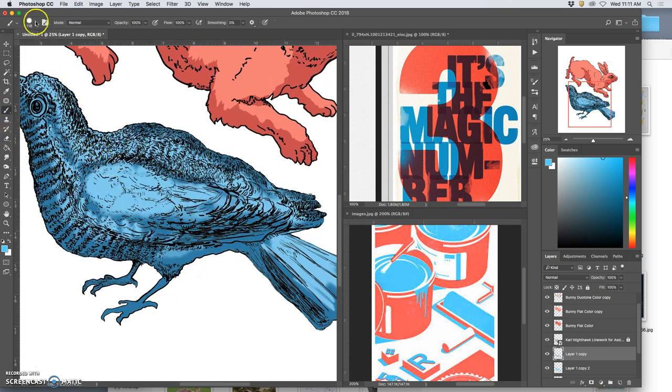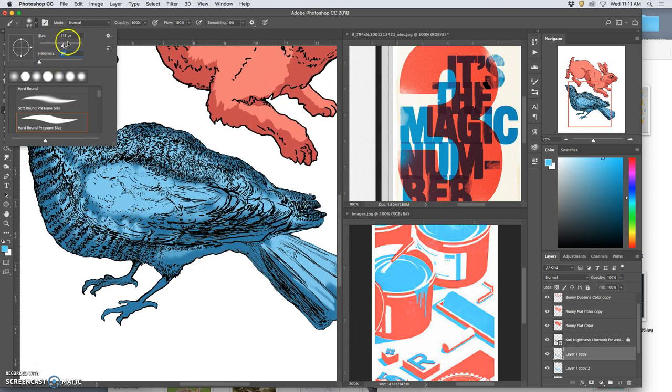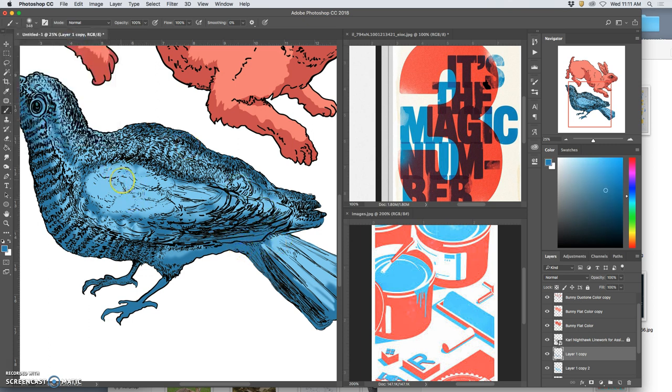And then I can always just use the paintbrush too, and I can use a soft-edged paintbrush, steal my duotone color on the duotone layer, and paint those tones back in at different opacities. This is a lot like digital painting, except it's happening behind an outline. And that's the definition of digital coloring. Color put in digitally behind a real or implied outline. That is digital color.